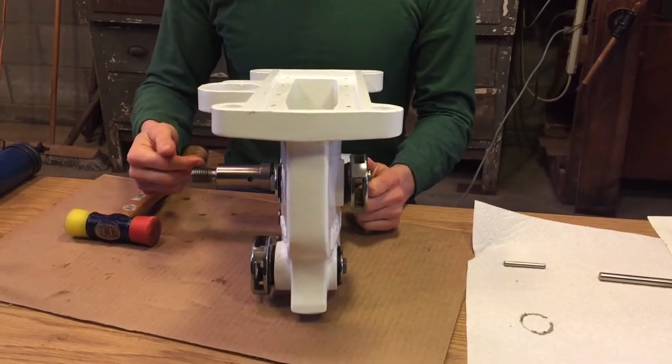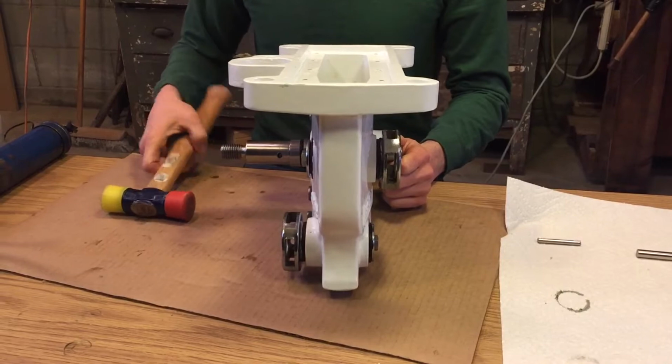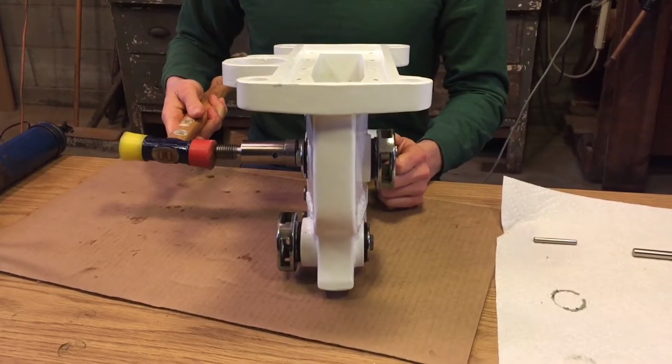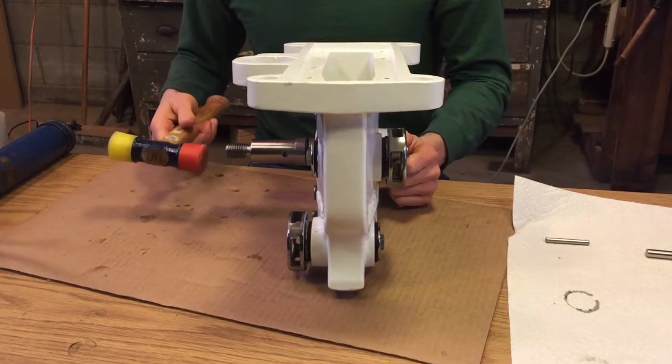So in order to get the main shaft all the way through its bushes, it's a really tight fit, and you're going to have to tap the main shaft with a mallet. Make sure you use a rubber mallet so you don't damage the threads.